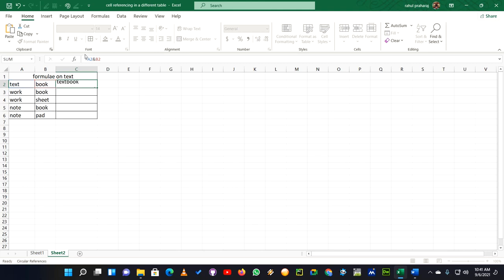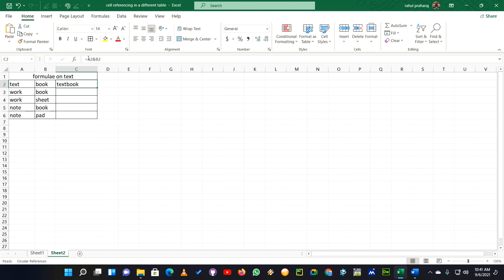Press enter. Now you can see the two texts have been added with the AND operator. The ampersand operator is used for concatenation between two strings. Here text is one string and book is another string. Using the cell references, we have merged these two strings and it gives us a single word.